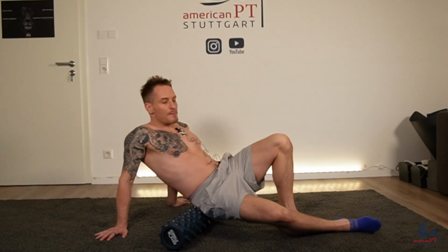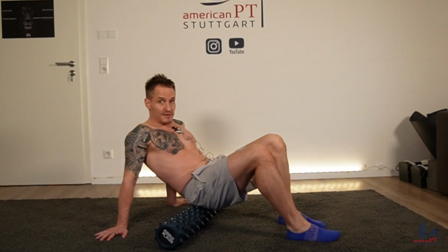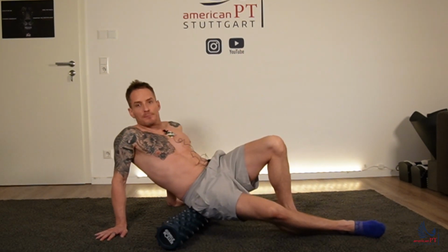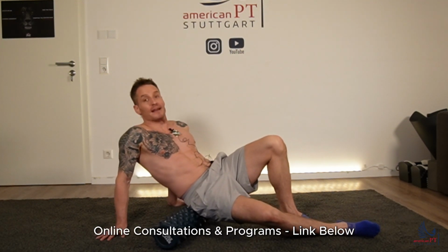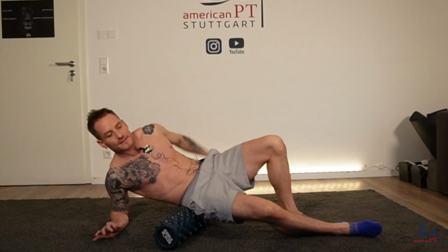You notice right now that my right leg is turned out and bent. So I went from this position to here. The reason is we want to work on the hip and the butt muscles, therefore we need them in the most relaxed position possible. Imagine if I was trying to massage your bicep, for example, and every single time you just contracted it, I couldn't get deep into the tissue.